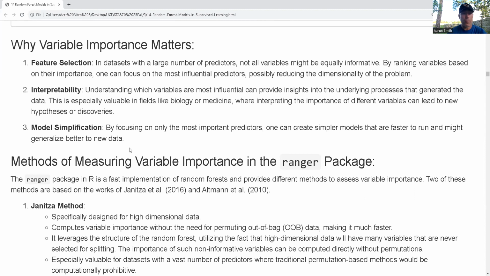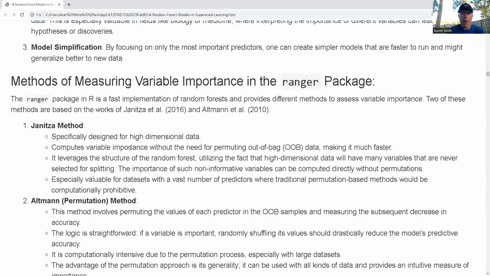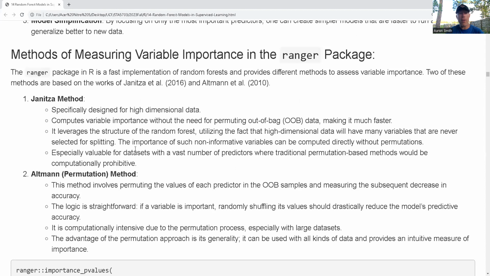Now, if I want to do hypothesis testing, the Ranger package gives two methods for doing hypothesis testing, and they're named after the people that really helped establish these. I'm not going to go too deep into this. Both of these are pretty slick for the purpose of hypothesis testing.